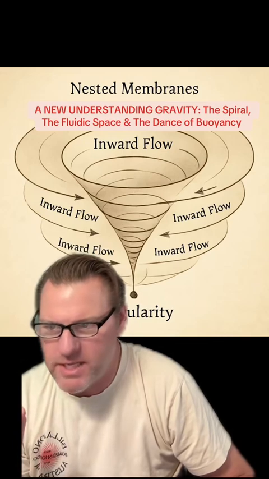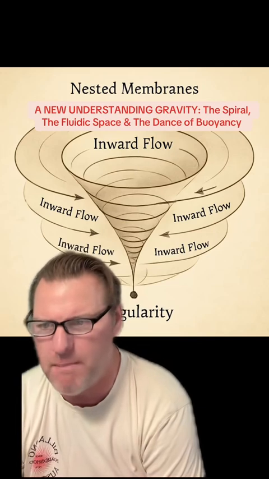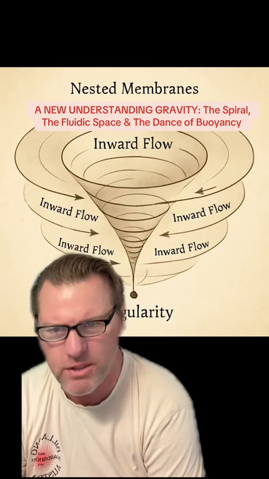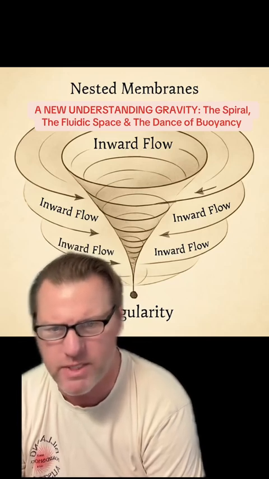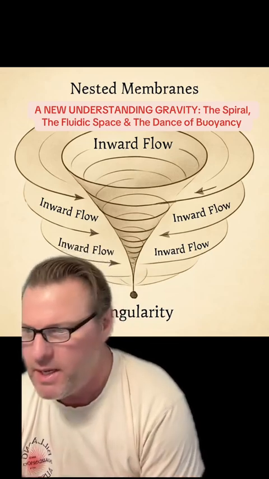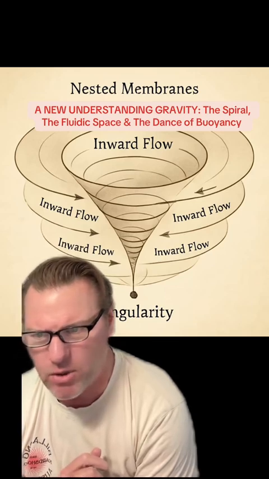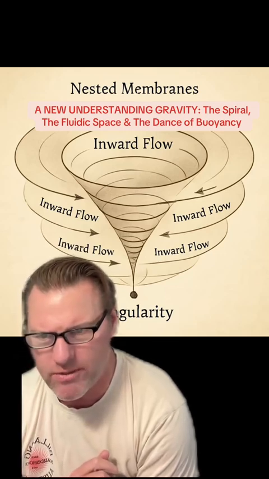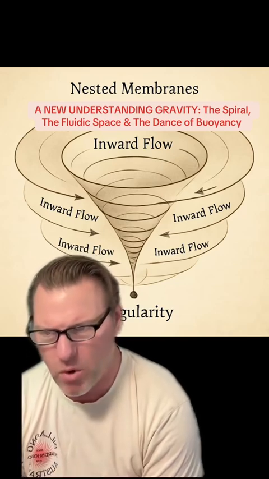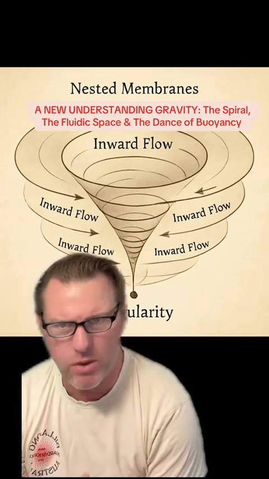And here's how you can see it for yourself. A balloon rises because it creates a local pocket of a medium, the gas inside, that is less dense, which means the vibration or energy arrangement of the toroidal clusters inside it is higher relative to the surrounding fluid, the air. In this fluidic spiral view, density means how tightly the spiral currents cluster charged particles together in the fluid medium. The denser, slower, tighter, more inward coiling spiral. Less dense, looser, faster, outward coiling spiral.